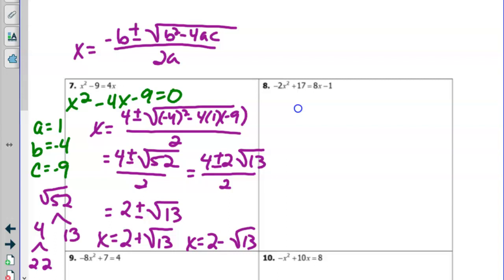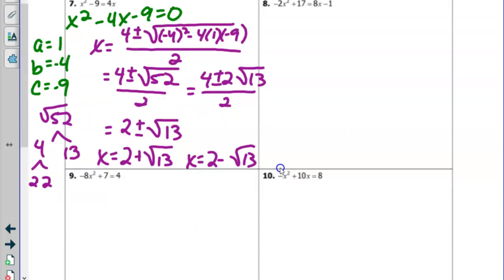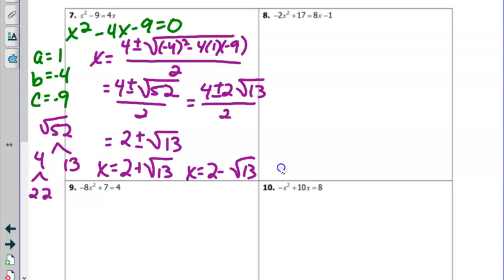Everybody ready for number 9? All right. I have a question. Yeah. I missed what you did with the 4. Where'd that go? The 4 divided by 2 gives us 2. Oh, that's 2. That was the one next to the square root of 13. You do it to both. Because you have addition and subtraction in the middle of those, you can separate those fractions. Okay. And just go on a bit of a tangent that might help you understand.